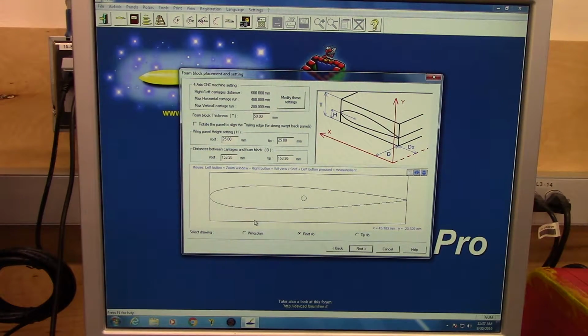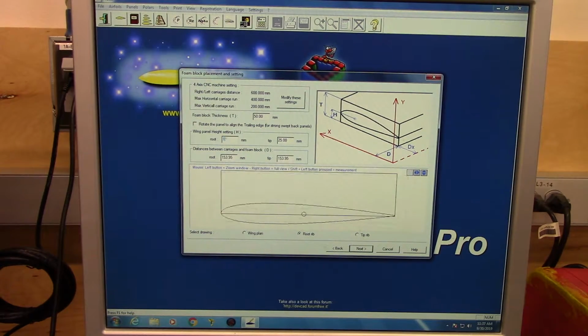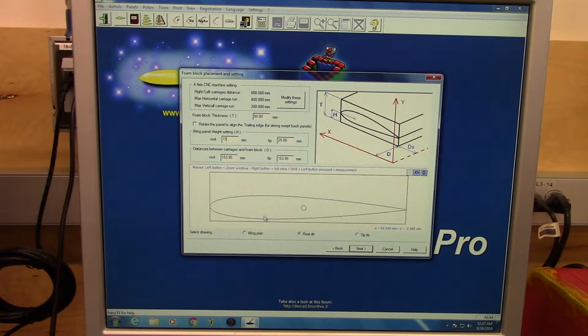If I had a thinner airfoil or maybe a thicker block, I could preserve the material and cut multiple airfoils out of this by reducing the height down to say 15 and maintaining a small distance between the bottom of the foam block and my airfoil, so that I can still preserve that shape, but see if I have enough space to cut out another airfoil on top. You don't want to pack them too tightly. You want to make sure there's a little bit of distance between them. Ideally, you have at least half a centimeter to a full centimeter between airfoils.